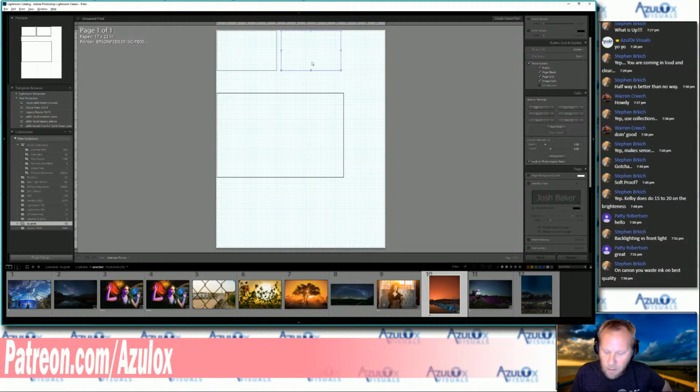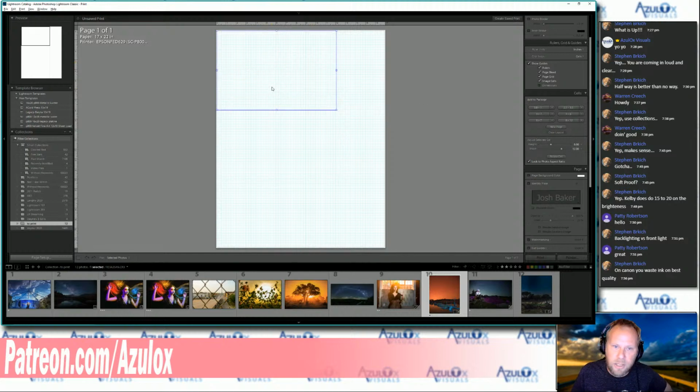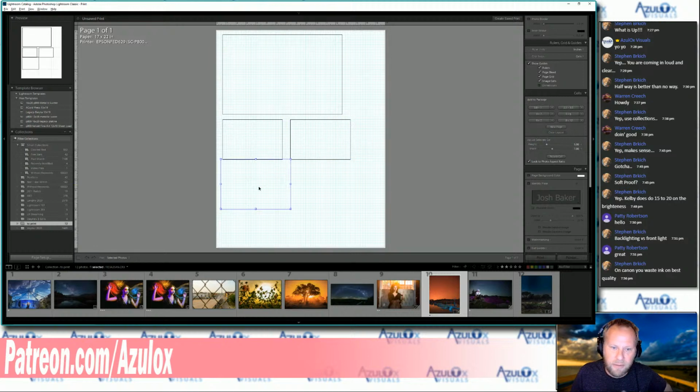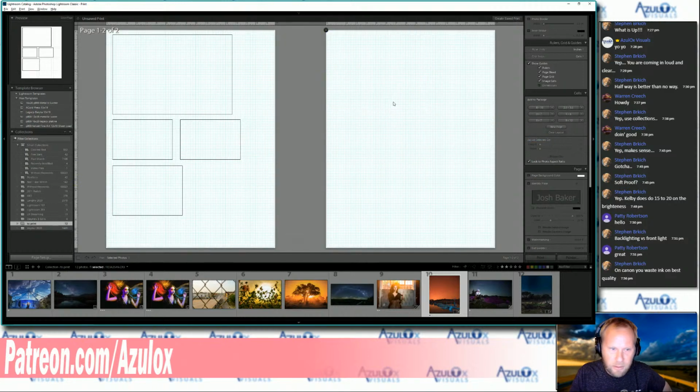But let's say I wanted to make a sheet. I'm going to print a whole big sheet of paper. Let's see, I want an 8 by 12, and then I don't know, a couple 4x6s. And so this is just kind of creating the layout, and maybe a 5 by 7. I don't know. Let's do, see, can we? Oh, nope, can't fit an 8 by 10. Let's get rid of that one. Okay, so we can just kind of move those around. So we could fit a whole bunch of different layouts in there.